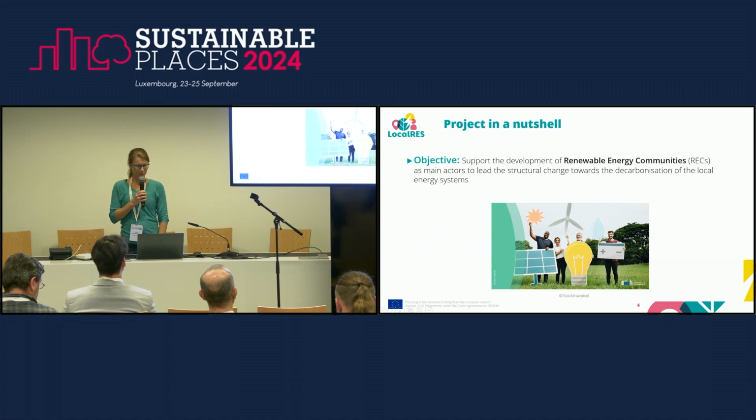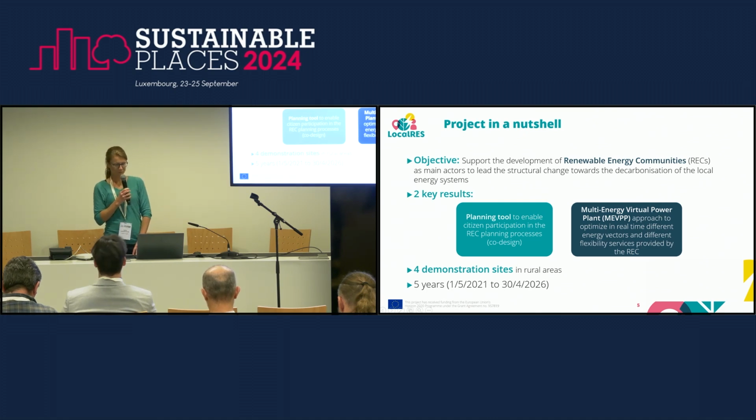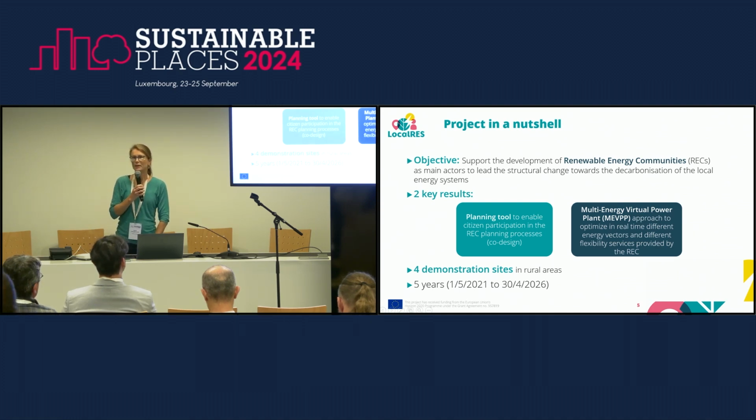Just a very quick word about LocalRES. As you can guess from the title of this workshop, we are dealing with energy communities and more specifically with renewable energy communities. The project is developing a lot of results, but today I will focus on two of our key exploitable results. First, a planning tool that aims to enable citizen participation in the planning process of renewable energy communities. And then the multi-energy virtual power plant, which has the objective to optimize in real time different energy vectors and different flexibility services that can be provided by an energy community.